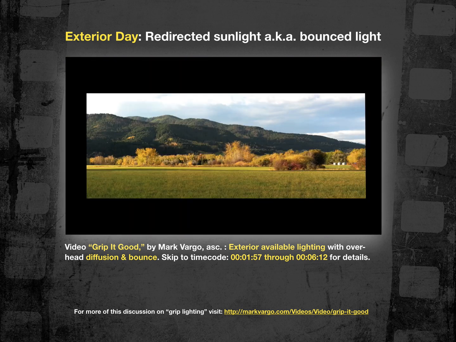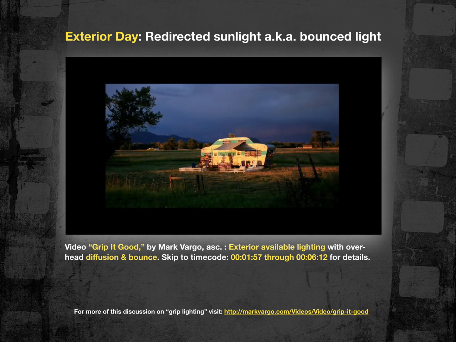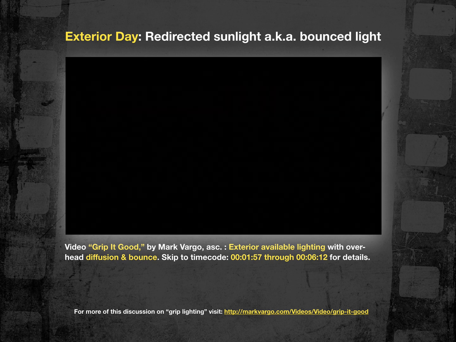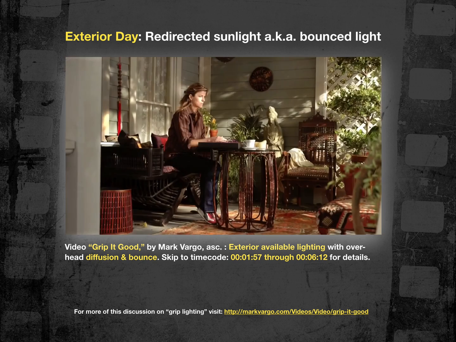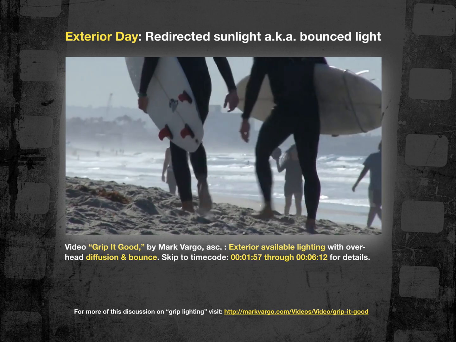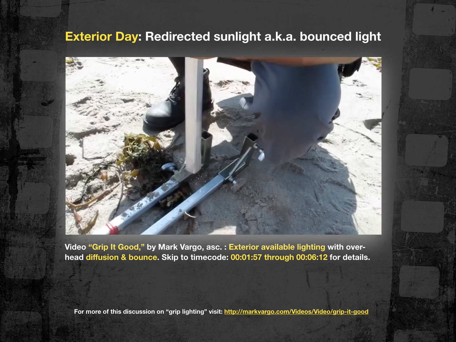Everyone marvels at the beauty of natural light, but the problem is it isn't guaranteed and it never lasts very long. That's why most of us prefer the control of shooting on stage rather than battling the sun, the clouds, and the wind. Think of the grip department as the infantry that outflanks the challenges of day exterior conditions.